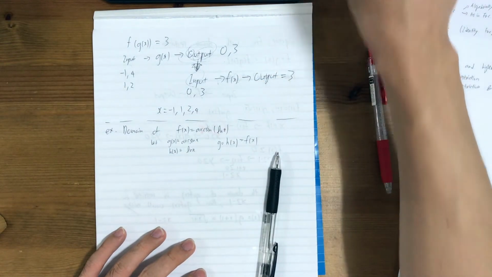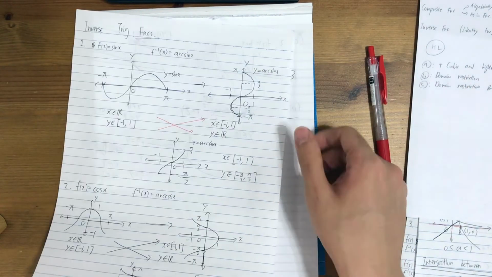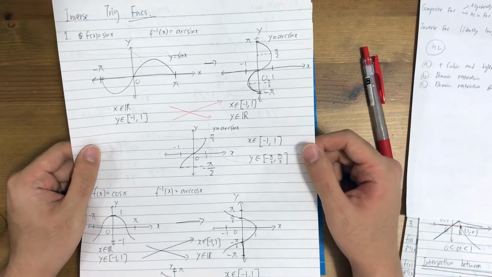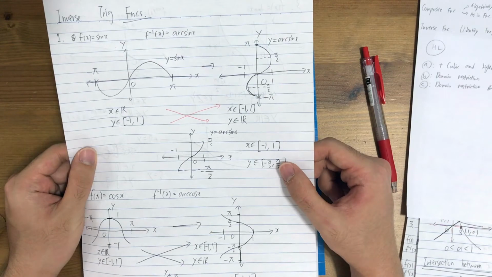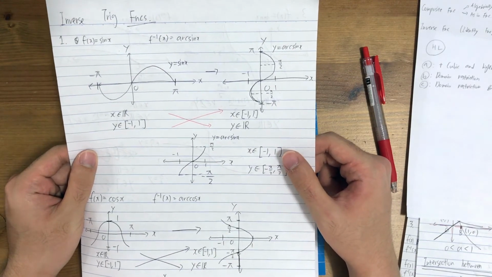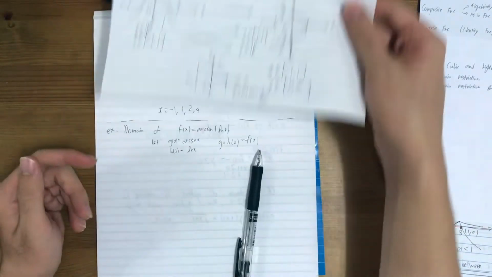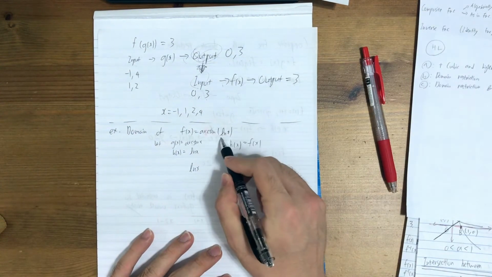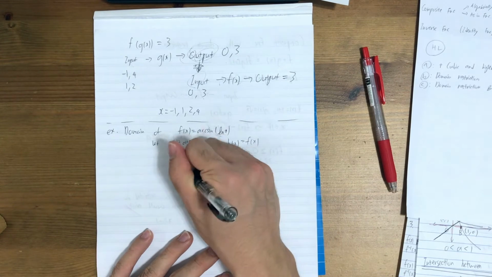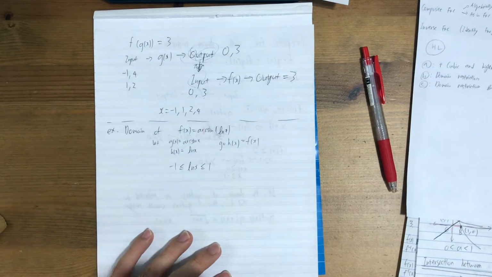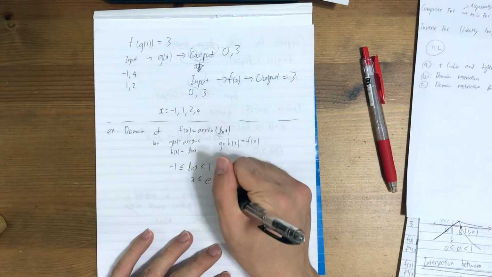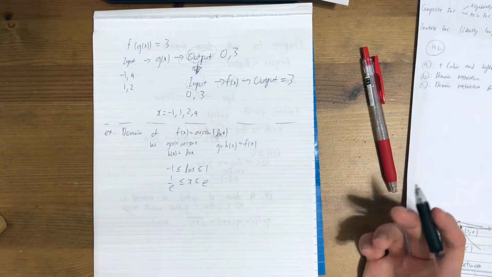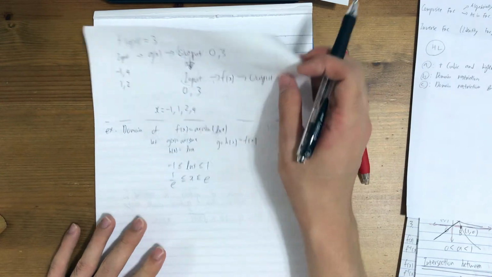So remember, for the inverse trigonometric function, in order for arcsine to be a function, the range has to be this and the domain has to be that, right? So the domain should be from -1 to 1, right? That means ln x, this input, must be from -1 to 1. Then that means x should be from 1 over e to e, right? Very simple. But how can we use the composite function to do this?